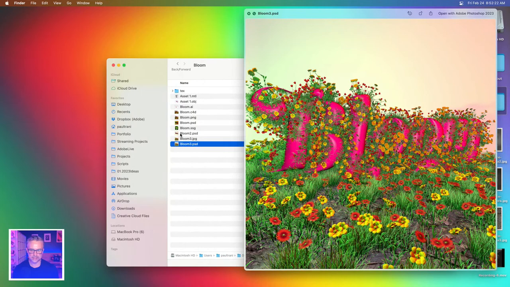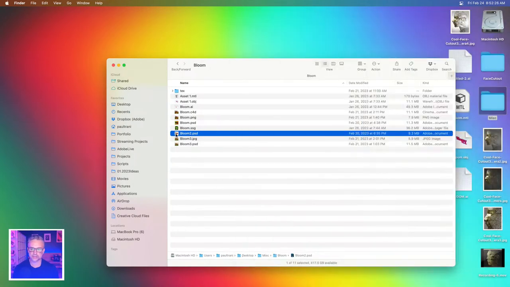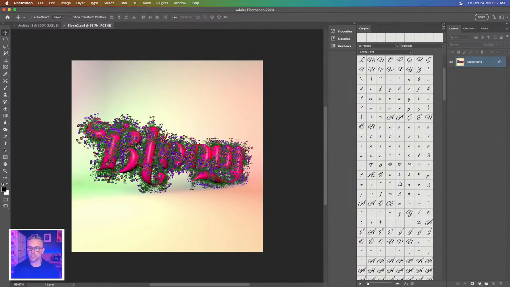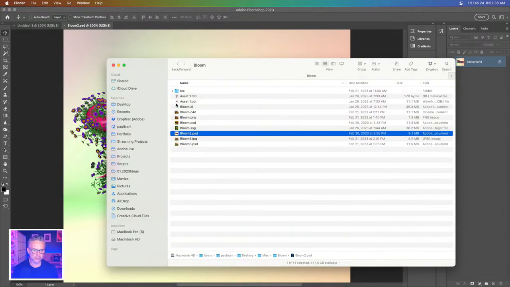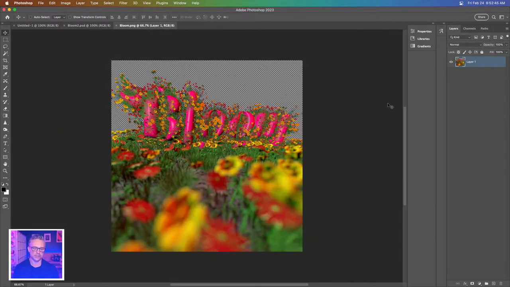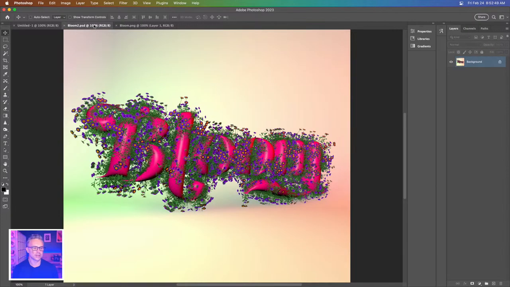Something like that. Here's just different versions. I really like this one. This one turned out pretty well. So that's the direction we're headed. The flowers are a little weird. Here's another one showing some depth too, which might work. So lots of ideas, lots of things you can do.